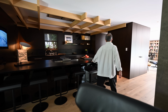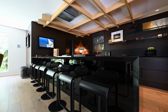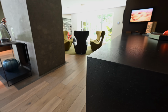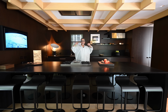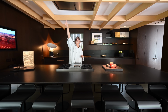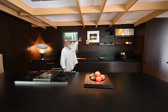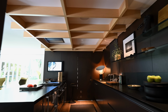This space I created to have a kitchen that was more unusual and looked more like a bar instead of a kitchen. So I chose materials to work with like granite. I did a 45-degree angle there so the top doesn't look that thick. Then I cover everything with walnut. I did this grill to cover the exhaust, and no upper cabinets because I wanted to expose all the art, the pieces that I have, and it looked a lot more interesting than just a regular kitchen.